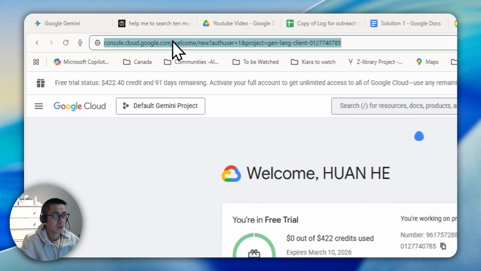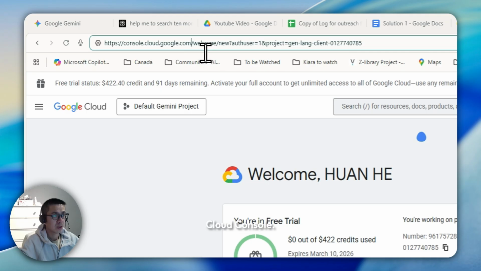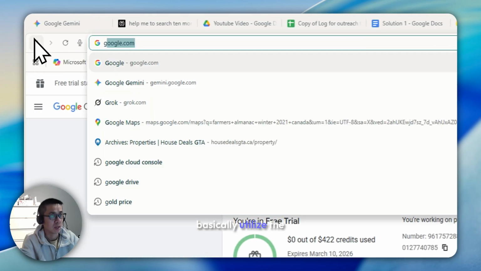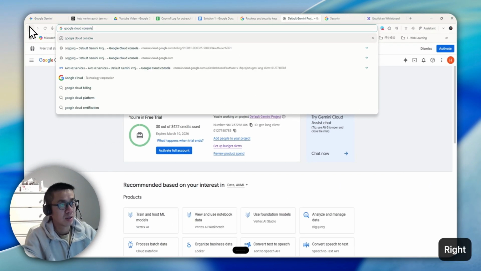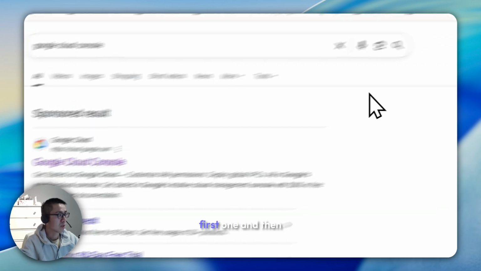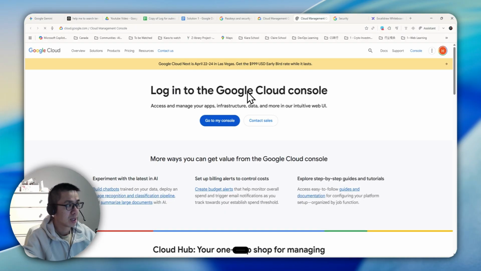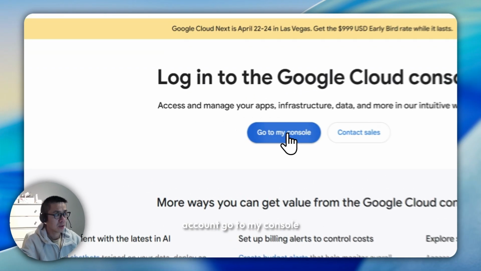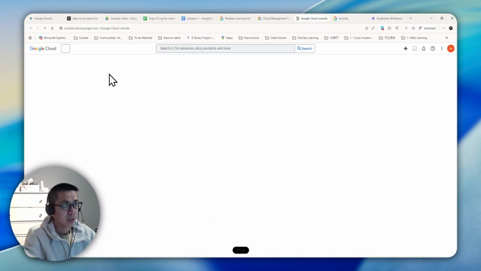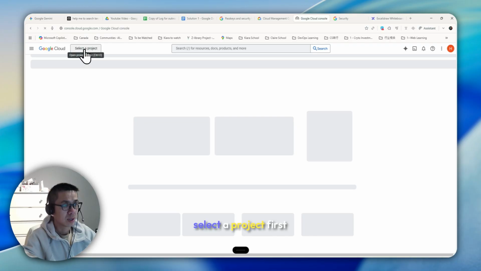So basically, you go to Google Cloud Console, and then log in to your account. Go to my console. Select a project first.